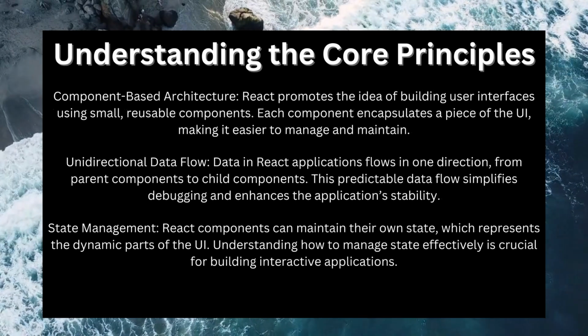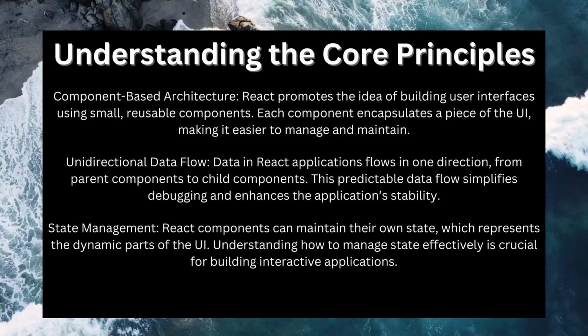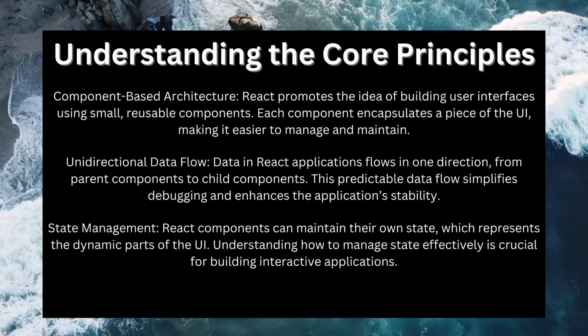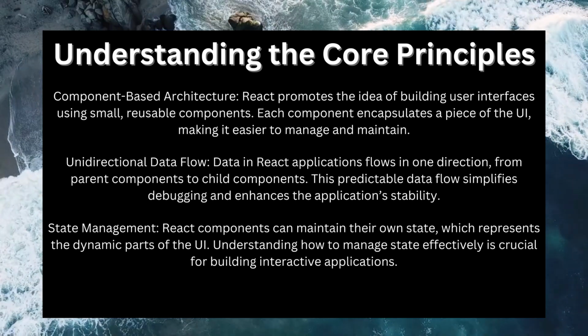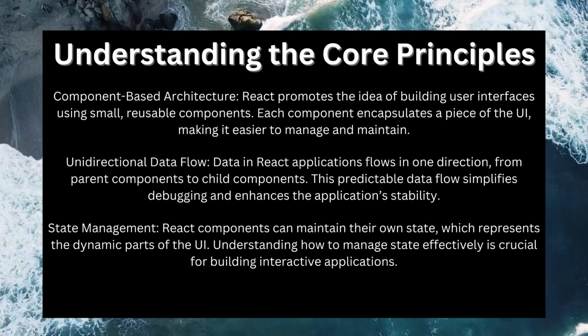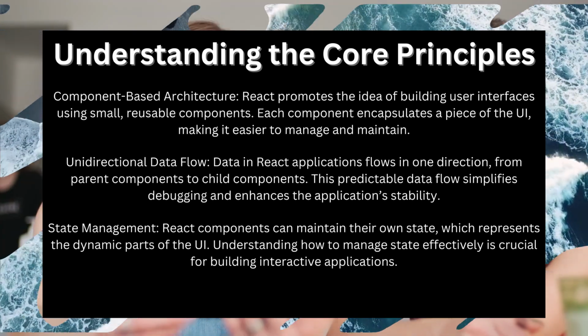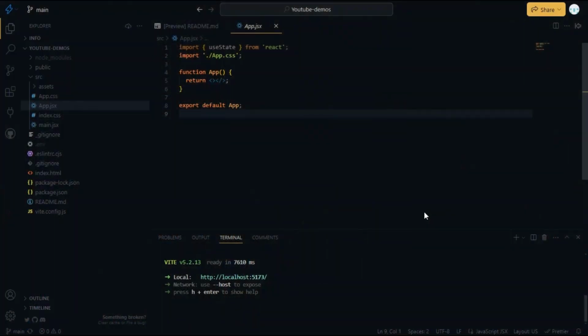3. State management. React components can maintain their own state, which represents the dynamic parts of the UI. Understanding how to manage state effectively is crucial for building interactive applications. So, to illustrate the process of thinking in React, let's walk through the steps of building a simple searchable product data table. For that, I have created this boilerplate React app with Vite.